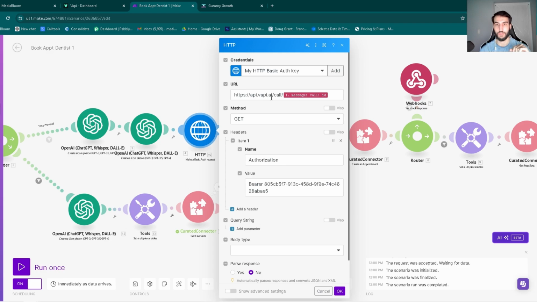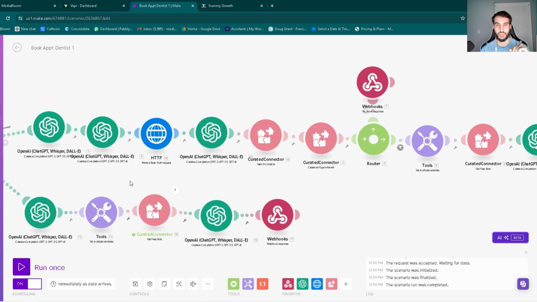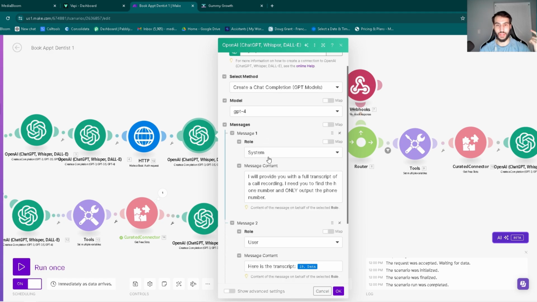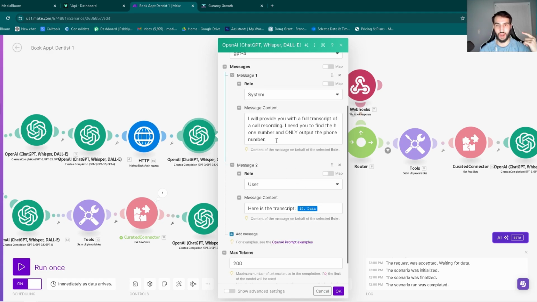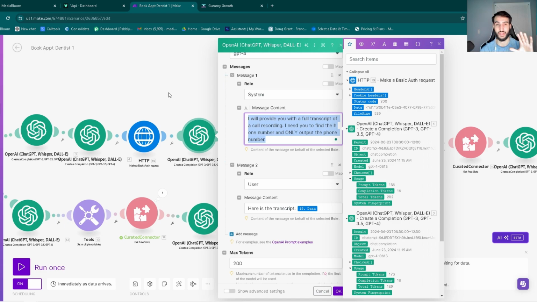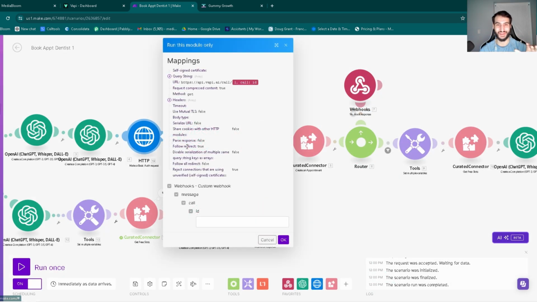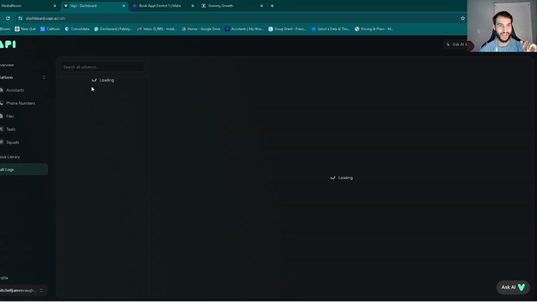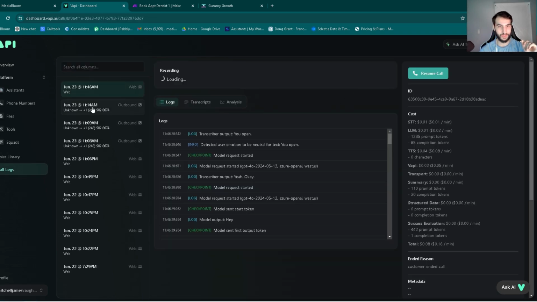With this phone number, you pull the ID, the authorization, throw that all in there, and then have ChatGPT go in and take that information and output just the phone number out of it, because there's a lot of different information that goes in there. So I'm going to show you an example of the information that actually comes out.